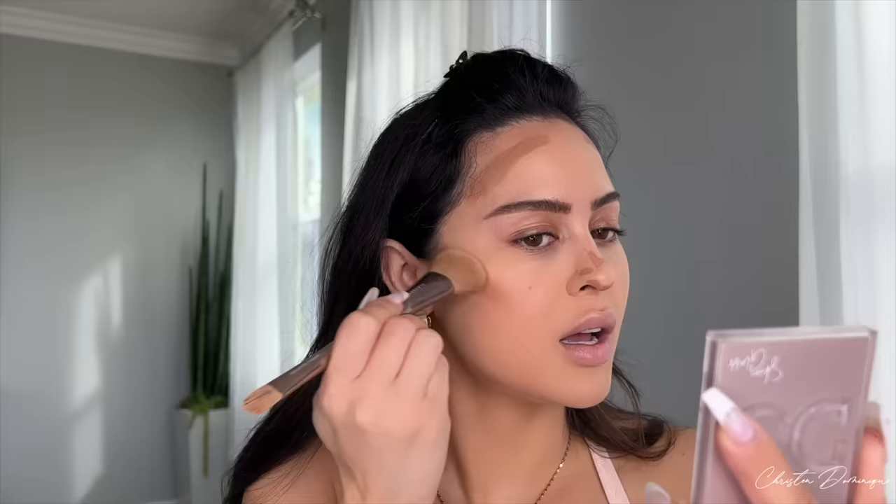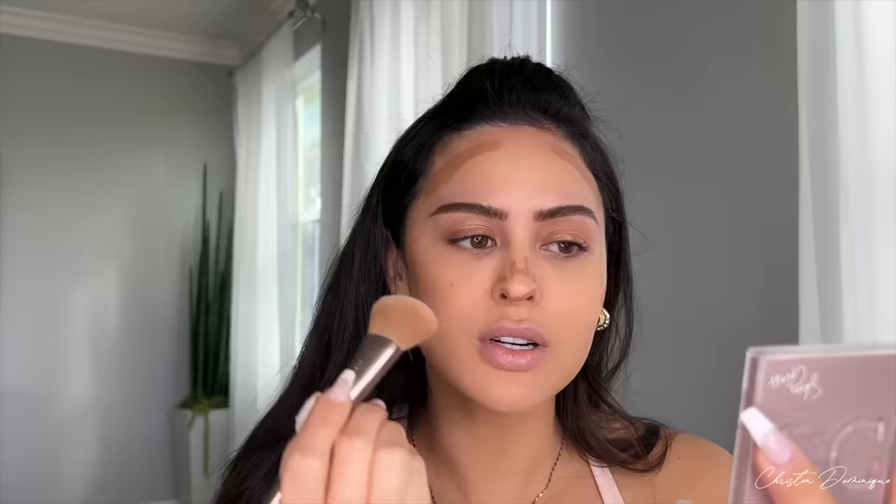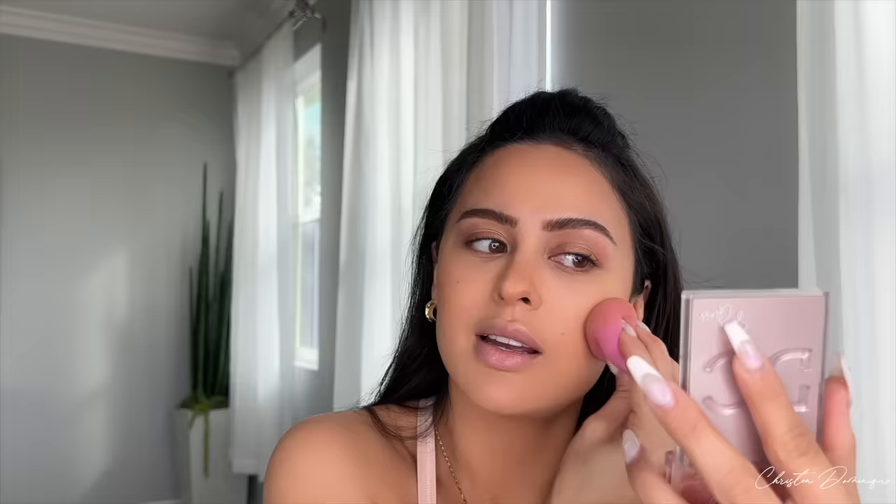I'm going to put on some Aquaphor just to prep my lips. Then I'm going to contour my nose with the Rare Beauty Happy Soul Bronzing Stick — just a little right in here to target where I want more of a bronzy glow and a little more structure. I'll pat on top rather than moving it around, so it doesn't shift. Then I go back over with a beauty sponge to blend it in until it looks really natural, giving just a slight definition and a little color. I'll use a damp beauty sponge to press in and pick up some of the excess so it's not too heavy.